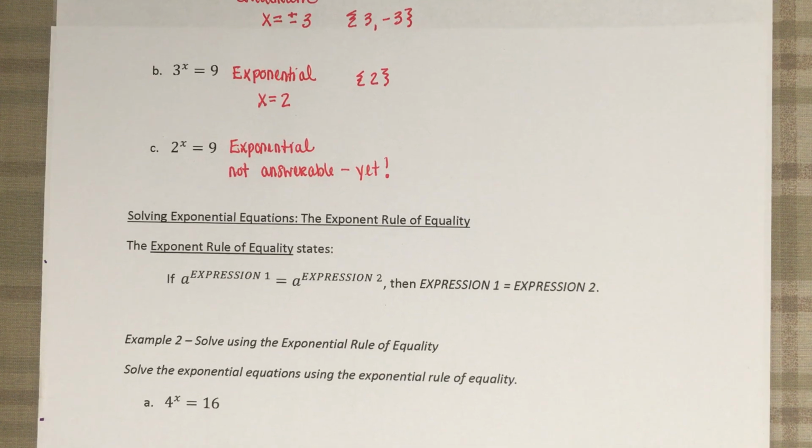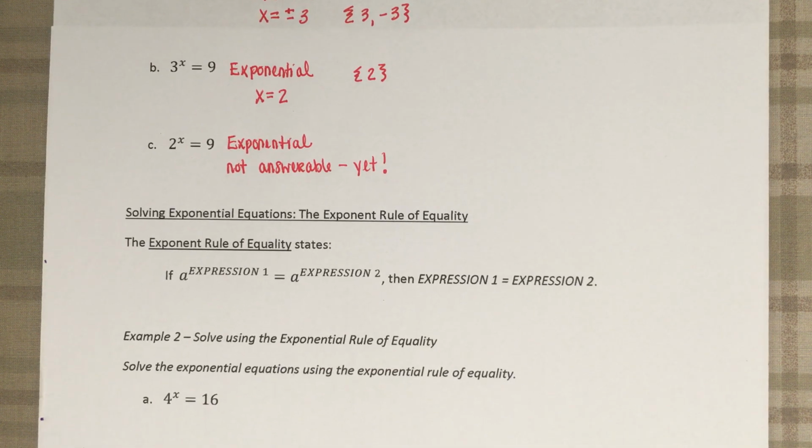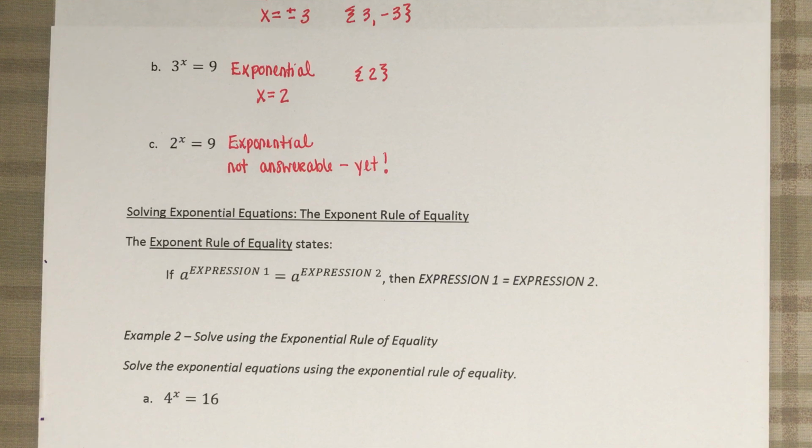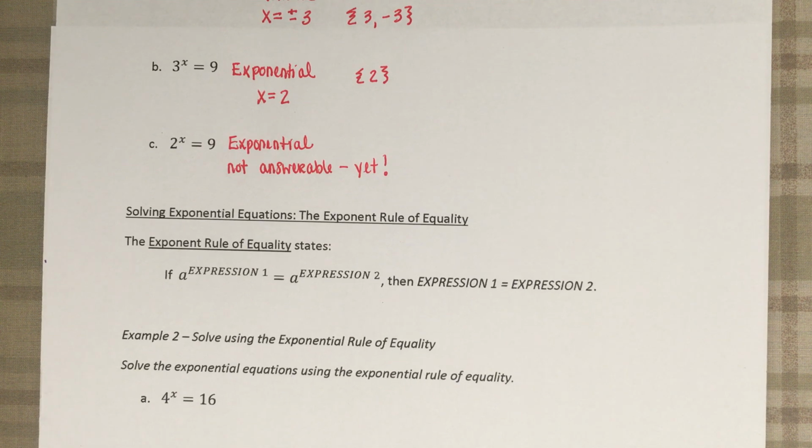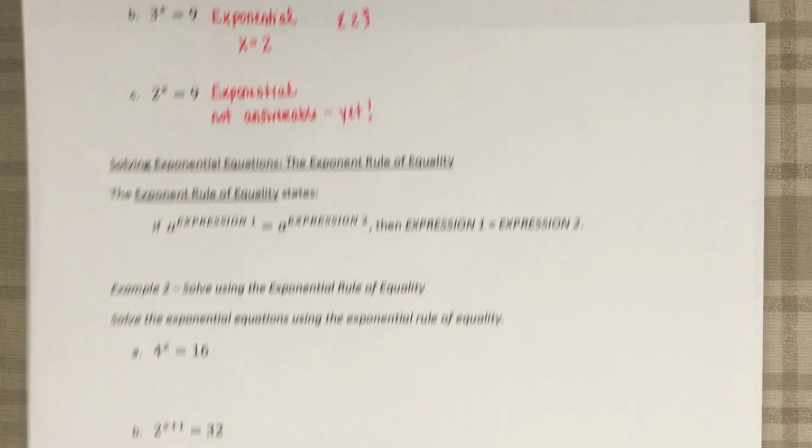So in this next example, we're going to be using something called the exponent rule of equality. If we have the same base, so if we have the same number on both sides raised to two different expressions, then those two expressions have to be equal to one another. As we're going through and working out these problems, we're first going to think about what power of our number is going to give us the desired result on the other side of our equation, and then once we have that number, how can we use that to solve our equation?